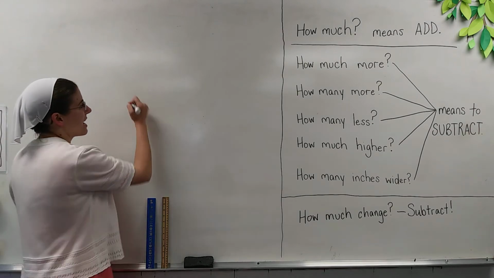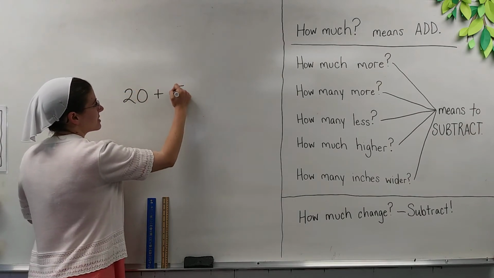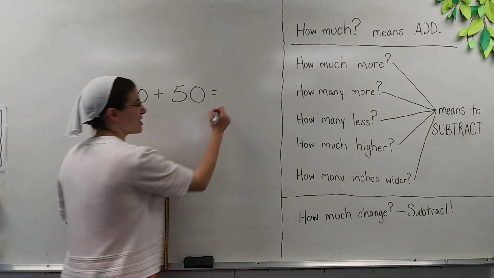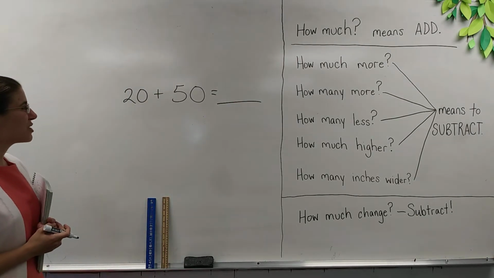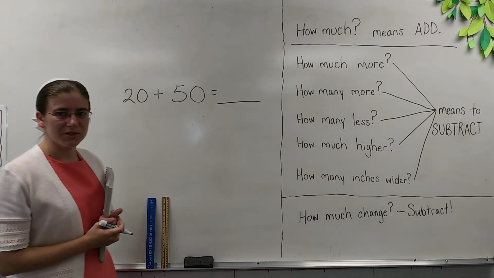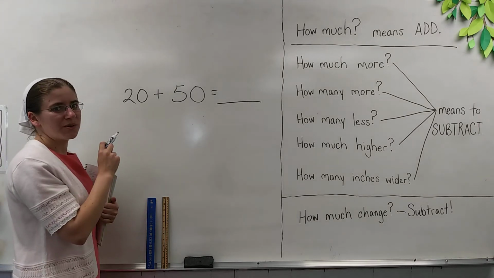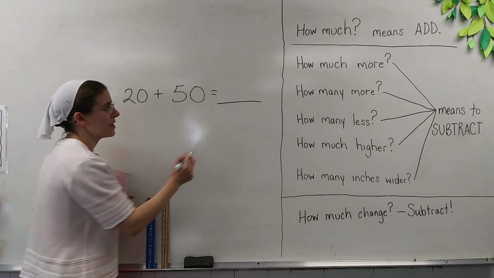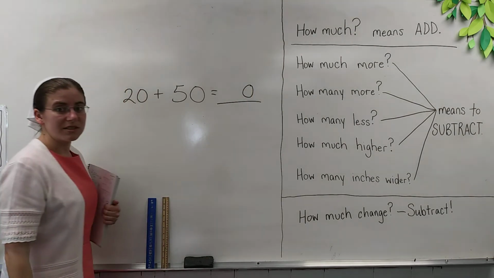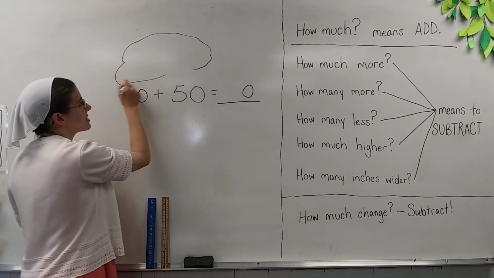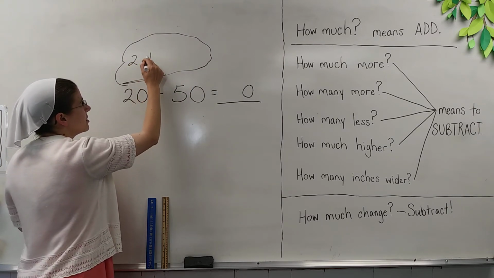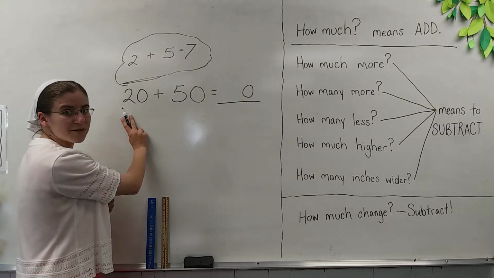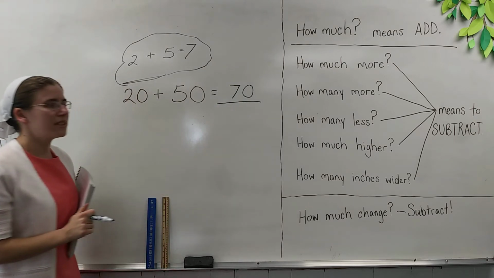How about we do, let's add 20 plus 50. Hopefully I'm not doing the same ones that are on your test, right? I'm giving away the answers, hopefully not. So 20 plus 50, look at those big numbers. You think you can add them? What are we going to do? We're going to add the numbers in the tens place because there are zeros in the ones place, so we already know that whatever is in the ones place is going to be a 0. So 2 plus 5 is 7. So how many tens do we have? 7. 20 plus 50 equals 70.